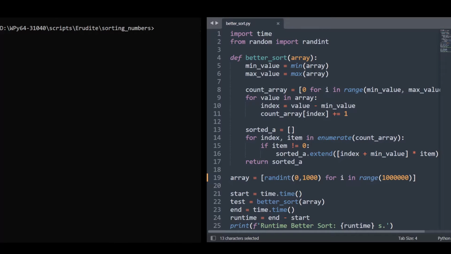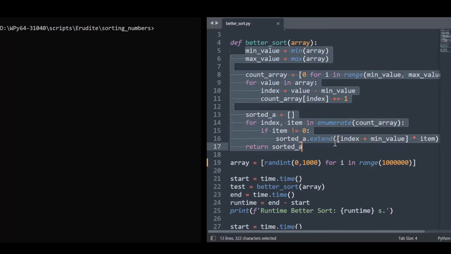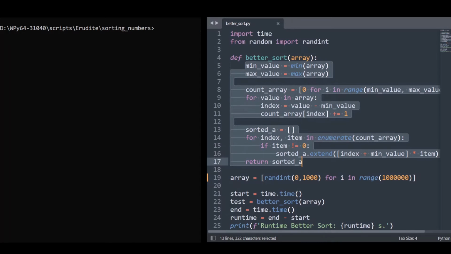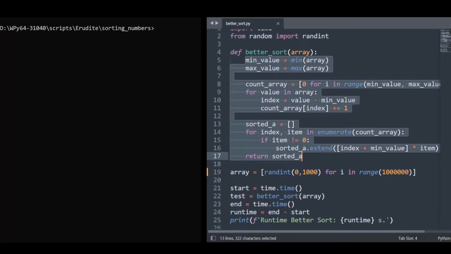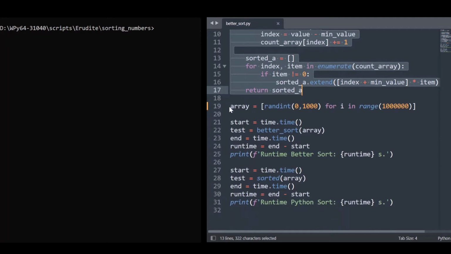So this is just a brief video to show how you can perform a sort that is better or faster than the inbuilt Python sort function. This is a form of counting sort, and I've been doing a series on sorts, and I go into this in quite some detail in a video that's just come out. So if you want to find out more about this algorithm, why not hop over and have a look there after this video. But what we do is I just generate an array using the random function.